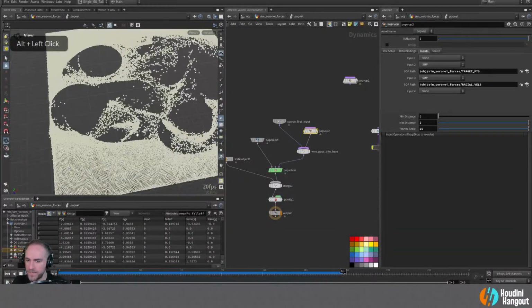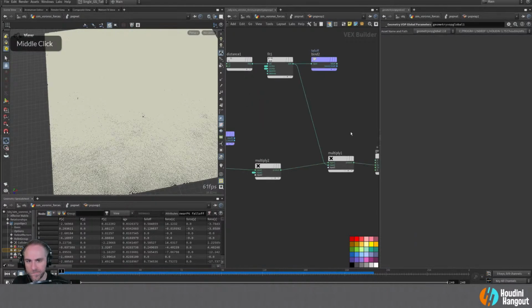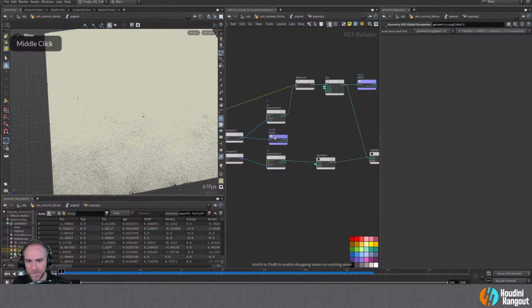Okay, so let's do this. Let's try some other stuff here. The other thing that we might want to try is to blend a vector into our velocity that will either pull it, the closer it is to the center, maybe it'll pull it towards it.